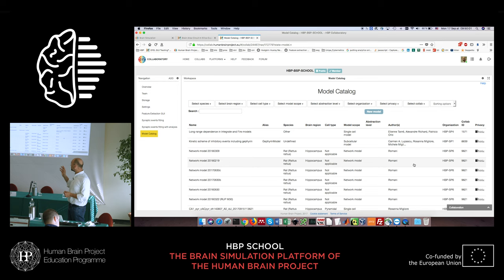With respect to the model catalog, of course, you may want to add your model. But the model catalog is related to the collab here. So in our case, HBP, BSP, where you clone the application, where you add this item. So I add the model catalog, and now let's say that I want to add a model. I will add the model to the model catalog. Everyone can see the model, but only I can change the model because I'm a member of the collab where the model catalog has been added. So this is based on membership of the collab.